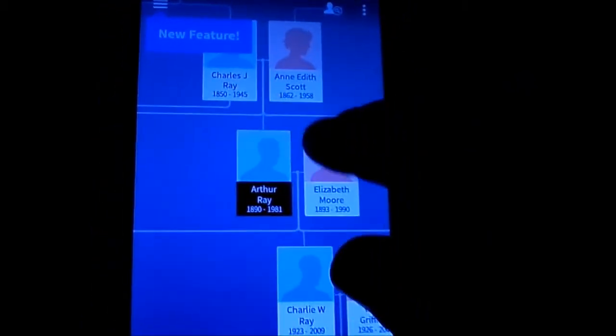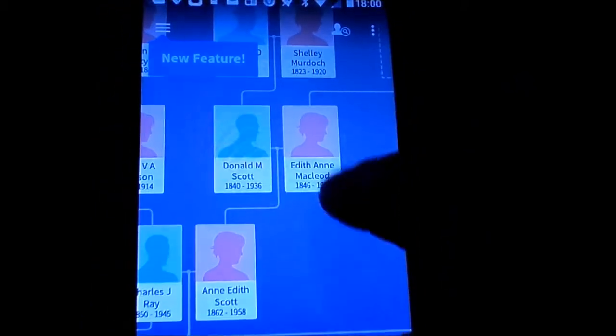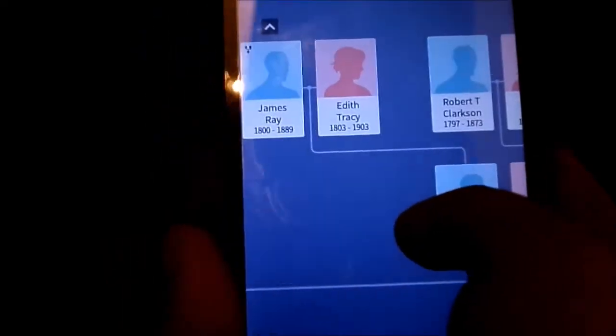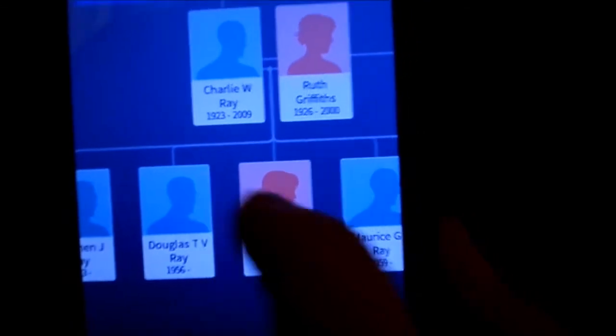Anyway, so the tree's in family view, in a very, very similar mode to the family version on the internet version. It's very, very easy to go around as well. You can see family names on there.